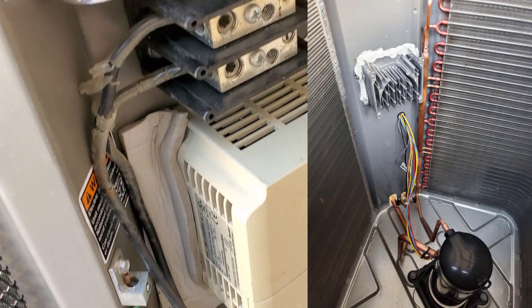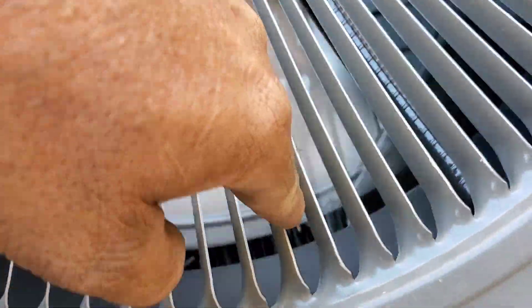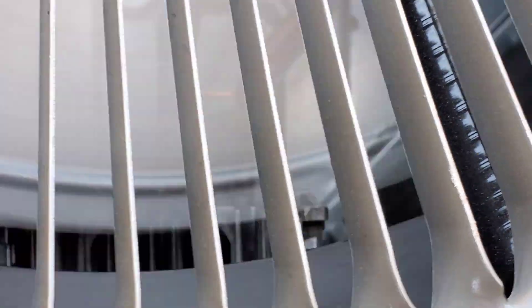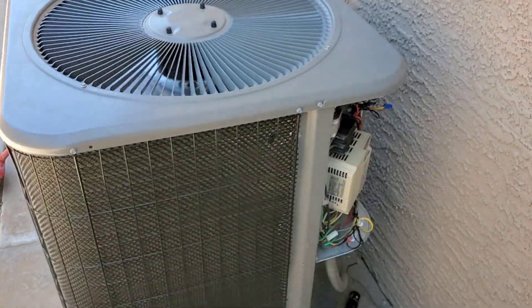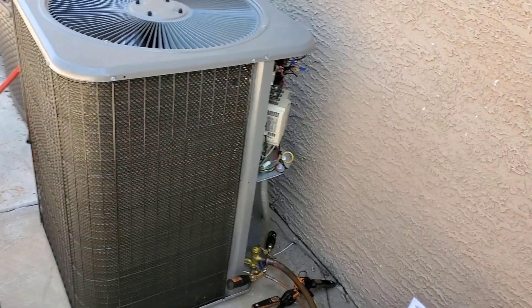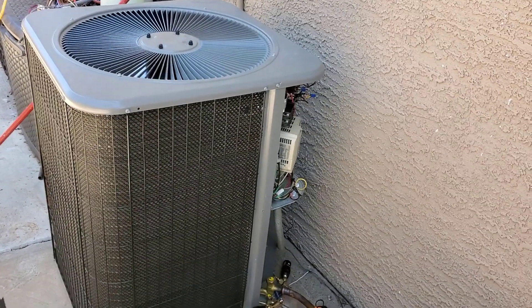I got it all caulked — it's sealing through there with foam tape. The heat sink is down in there, just inside the condenser section. People freak out when you show them that, but once you're around variable frequency drives and VRF or VRV units, you'll see that most of them are air-cooled. Most mini splits have fins just inside the condenser section, so yeah — it's cooling by 130-degree air.